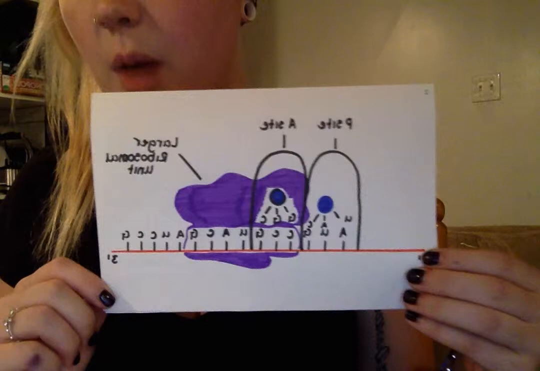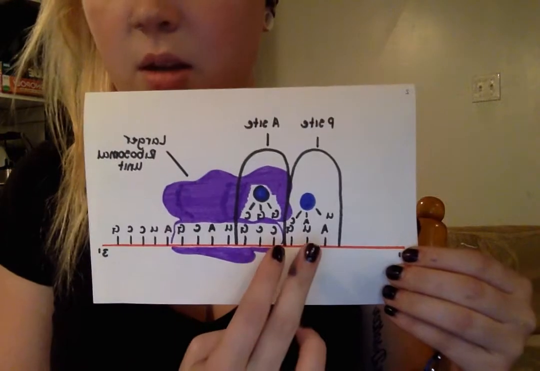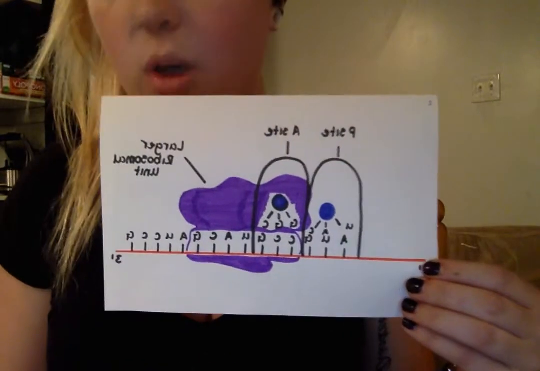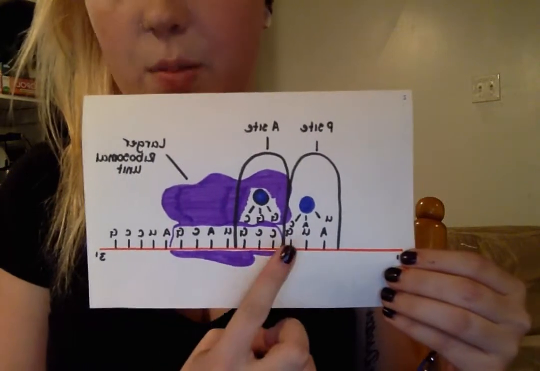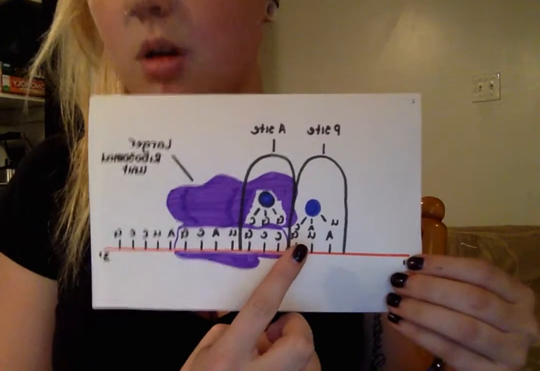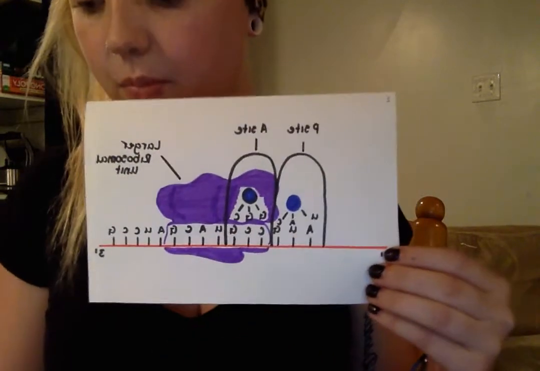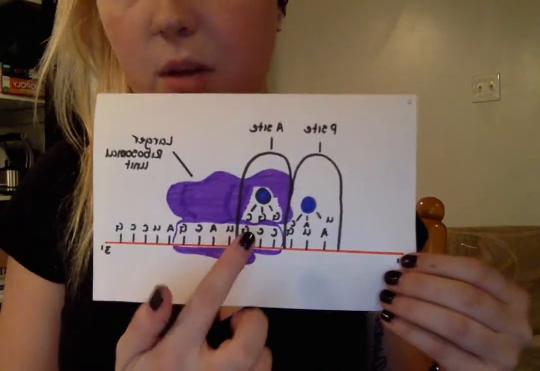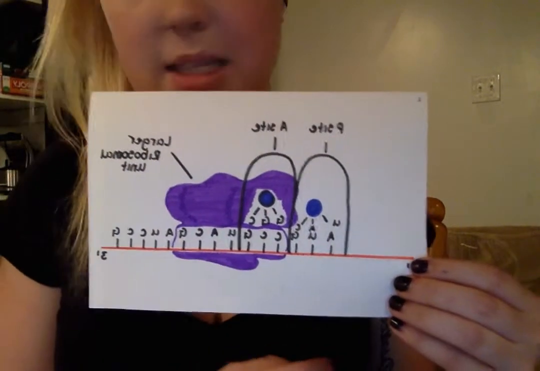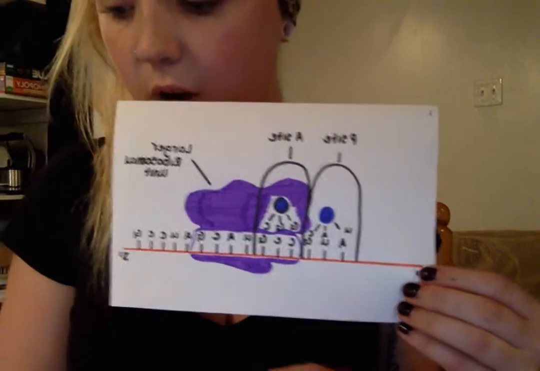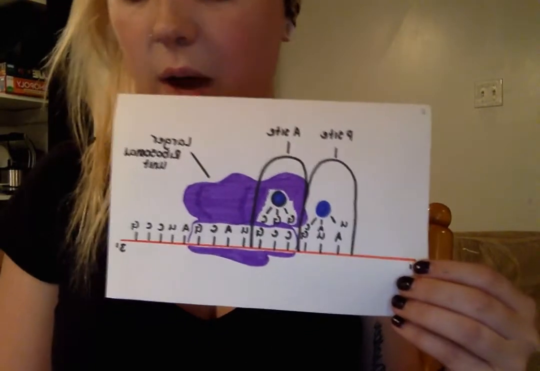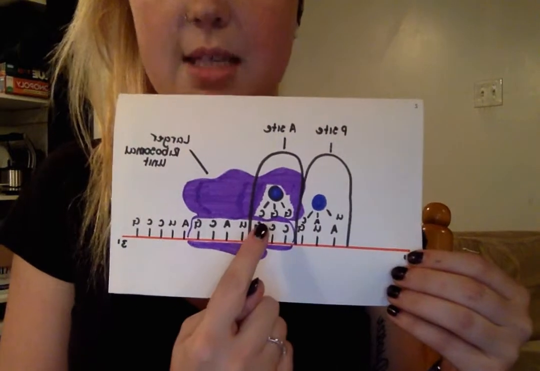The 70S ribosome has two sites in which transfer RNA carrying amino acids can bind. One is called the peptidyl or the P site, and the other is called the acceptor or the A site. The initiating transfer RNA carrying its amino acid binds to the P site. A transfer RNA that recognizes the next codon and carries the second amino acid then moves into the A site.